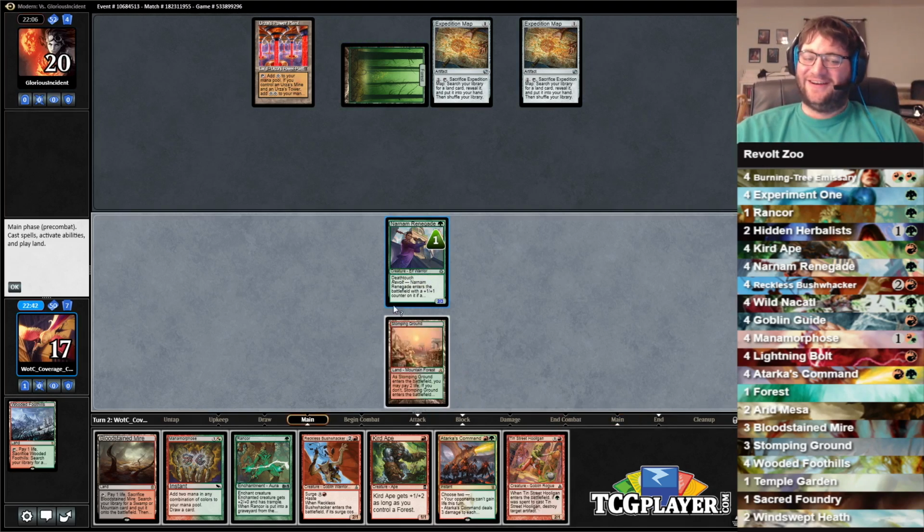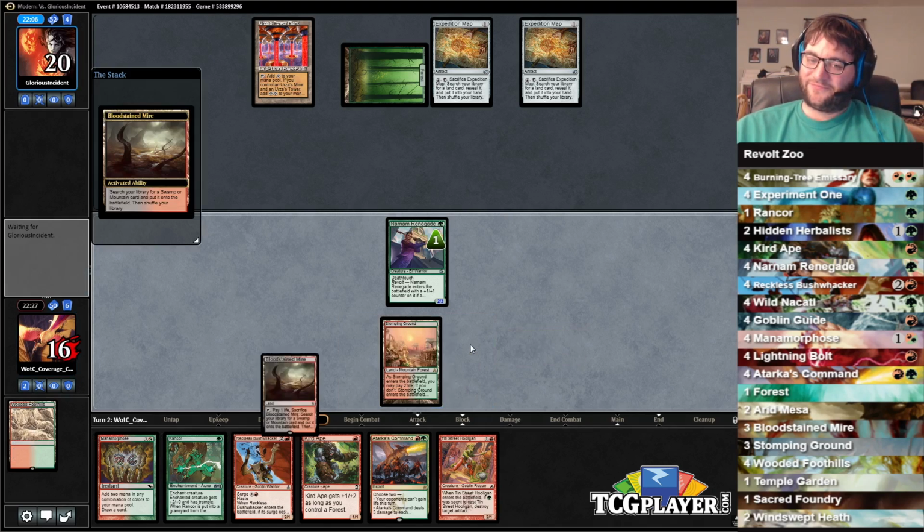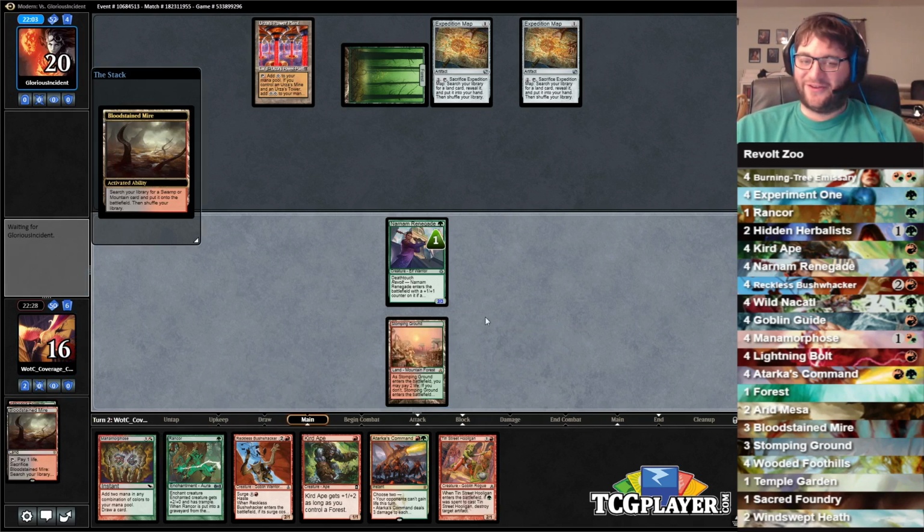Oh, that's how we do. Do I even want to play it, though? Honestly, not convinced I do. In fact, I probably don't. I actually probably just want to put a Rancor on the Narnam Renegade and play the Kird Ape. It is pretty funny that we drew it, though.